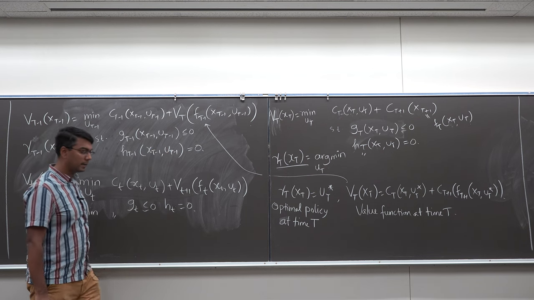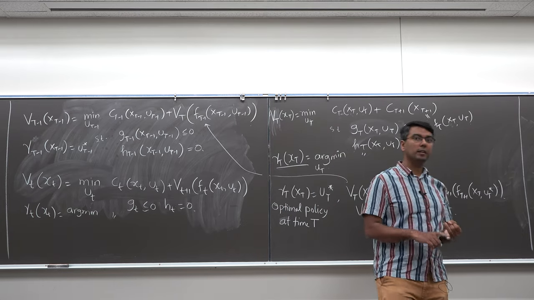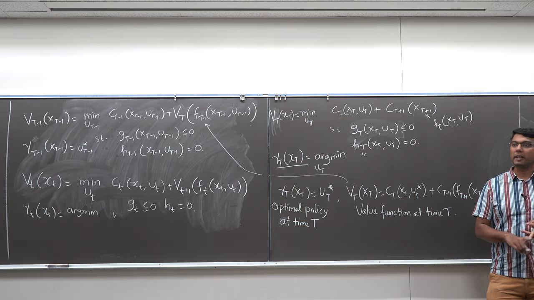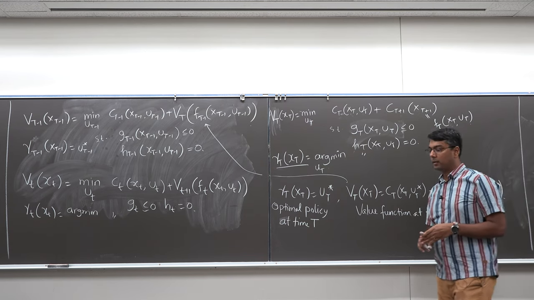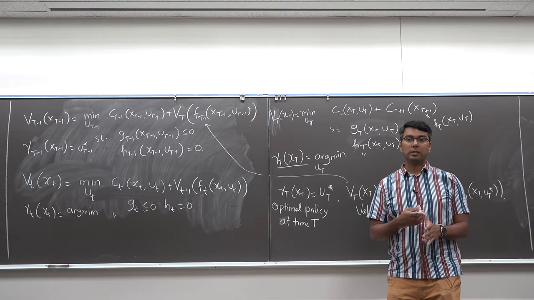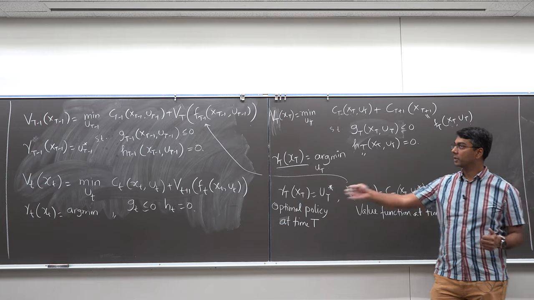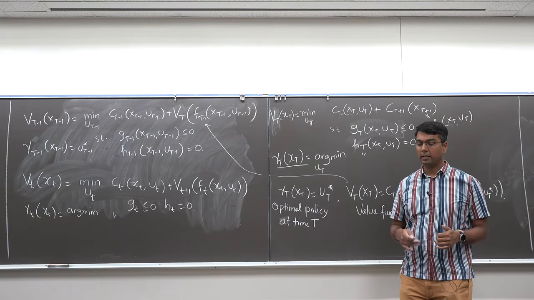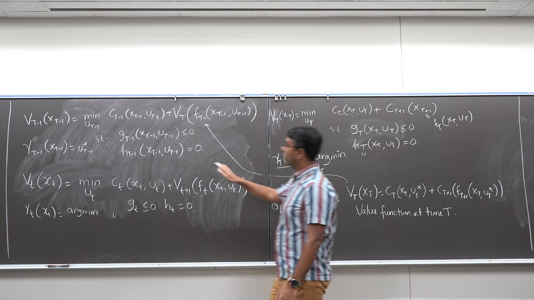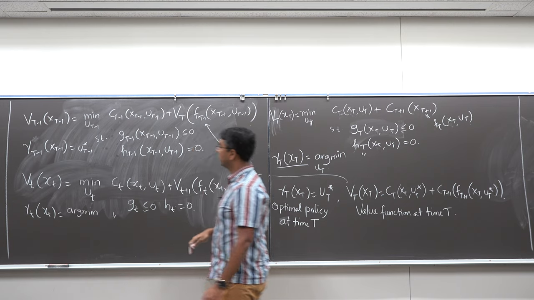The inequality constraints came from how much current we can inject in the battery, how quickly we can decelerate the car, how quickly we can accelerate the car, how much is the distance to the vehicle in front, how much is the relative velocity with respect to the vehicle in front, what's the velocity with respect to the stop sign, how far is the stop sign from our current position, and so on. So there were a whole lot of inequalities here, and the cost function was what we tried to optimize.